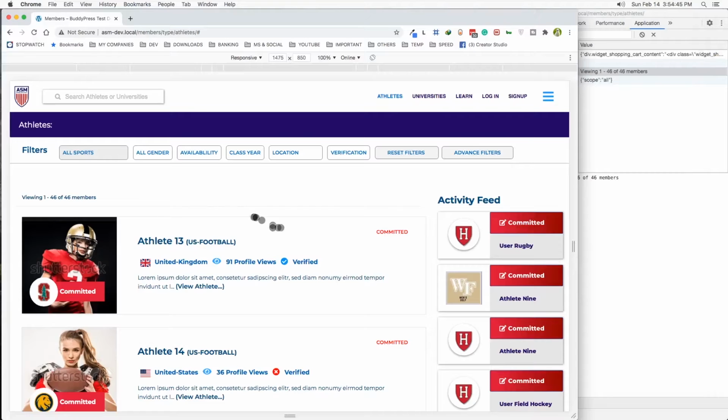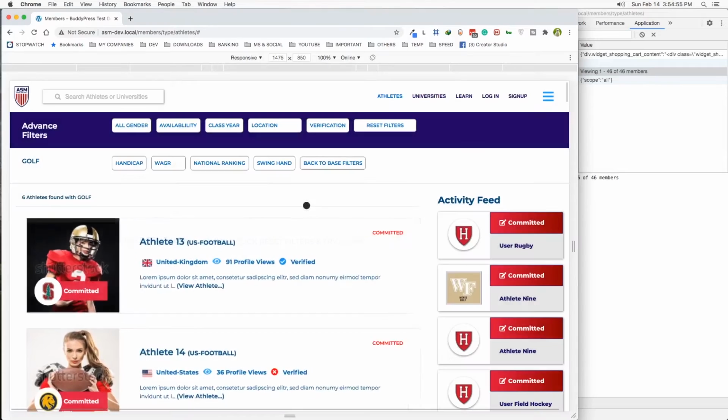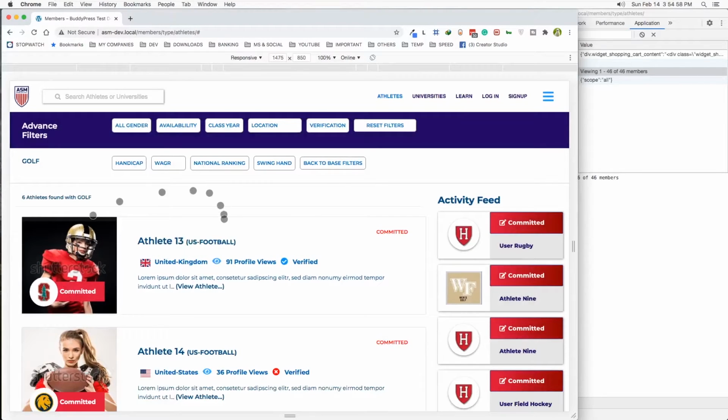Okay, before I finish, I need to show one quick thing, which is the advanced filter, because this part needs to be handled. Because I already have the setup, I can choose any sports here, and then boom, I just show nothing but golf, right? So this part wasn't done before. So what I'm going to do, same way I worked on the base filter, piggybacked on other code that I've already written. So I'm going to go ahead and do it the same way. So let's go take a look.